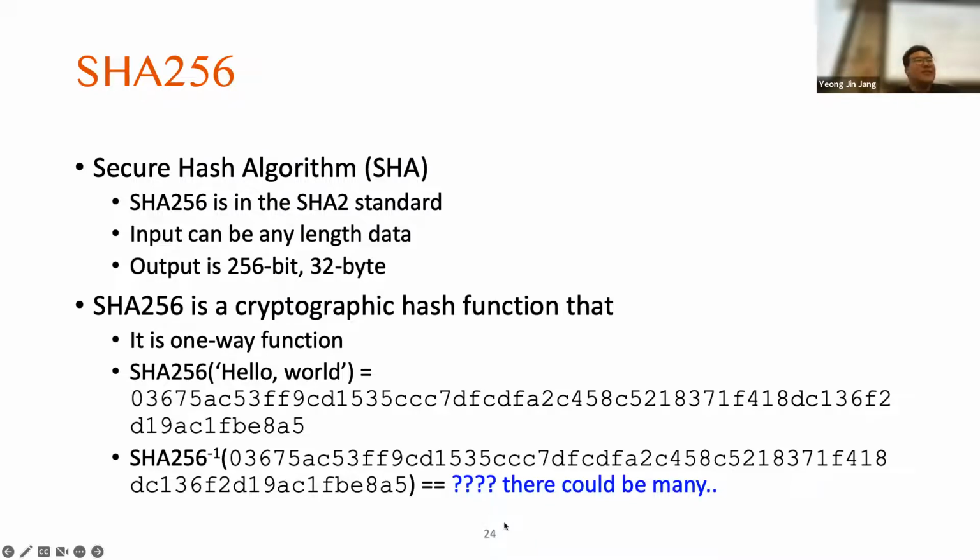So one will challenge this by saying that hello world generates this message. Then whenever you see this message, you can map back to hello world. Yes, that's true, so we can actually attack the hash algorithm with a predefined table. We can generate a lot of hash messages of the plain text, and then later match them. But that only works if we use a hash without a key. If we use a hash with a key, and the key is a secret, then the attackers can never generate the same message out of it.